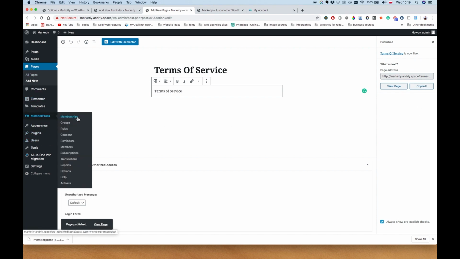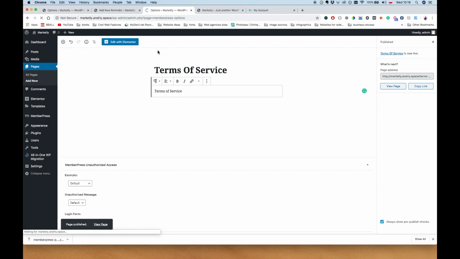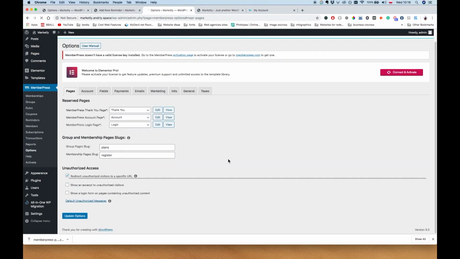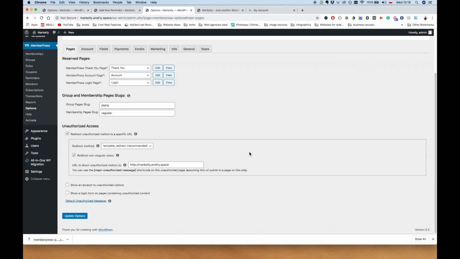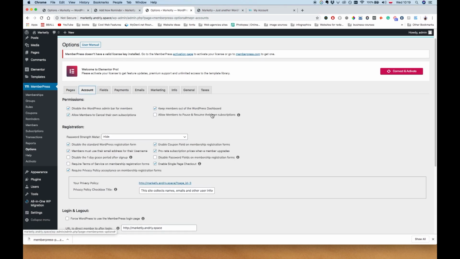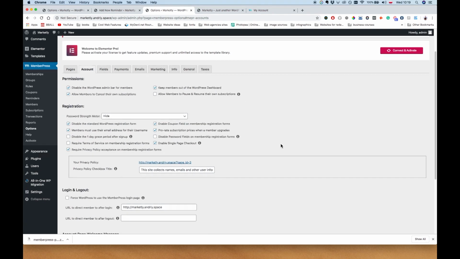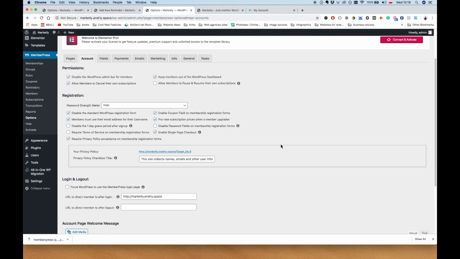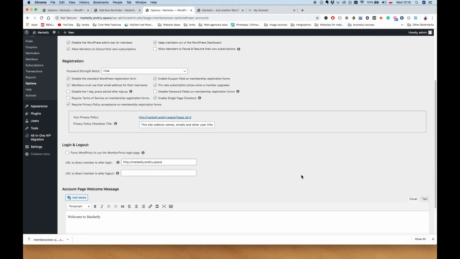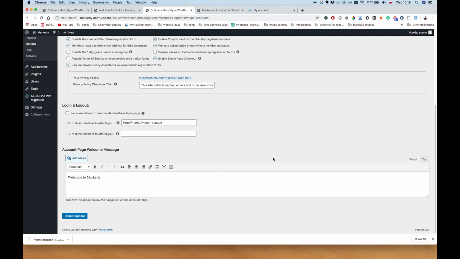If I go back to the Memberpress options, I want to have terms of service and my privacy policy pages, so that users know what my terms of service and privacy policy are. For the privacy policy checkbox title, I'm just going to say I agree.